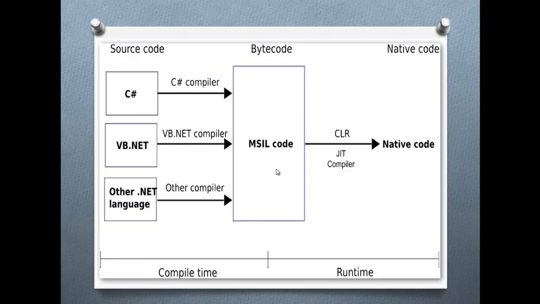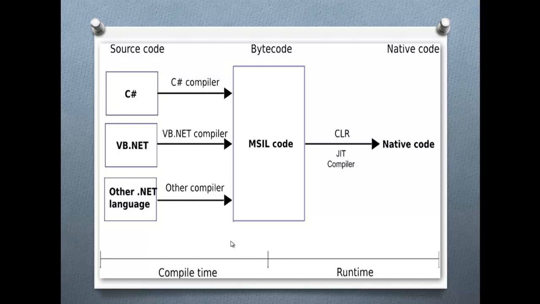Once you get your MSIL code, it gets further processed by the JIT compiler, which is the just-in-time compiler, which is present inside the CLR. CLR is the common language runtime, which provides you the framework class library to support your programs. We have seen some programs previously where we haven't written any code for Console.WriteLine and those classes and methods. Those things are available in the framework class library, and those come under the CLR. The CLR is like the heart of that framework, and the final outcome of the JIT compiler is the native code.